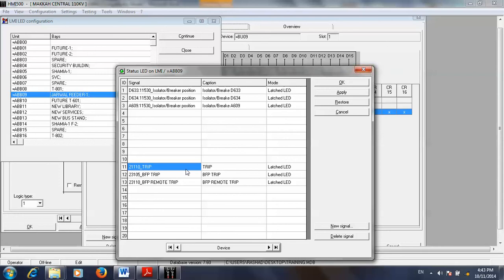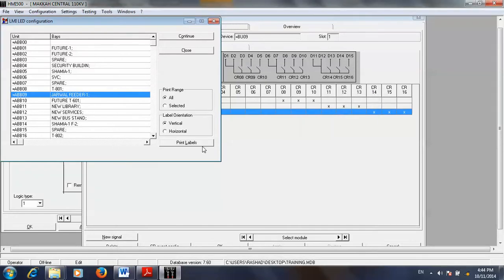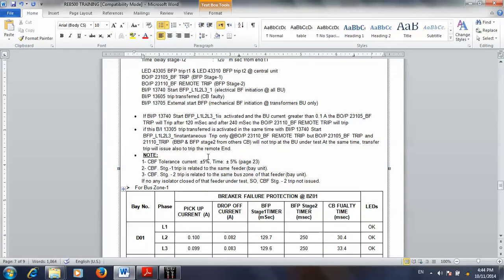So now I'm sure that in case of breaker failure second stage, the central unit will send tripping for all bay units available or connected with my bay unit on the same bus bar, and the other bay units which are connected to the other bus zones will still be healthy, and there is no tripping command going from the central unit to these bay units. Okay, this one is only a fast check for the breaker failure.